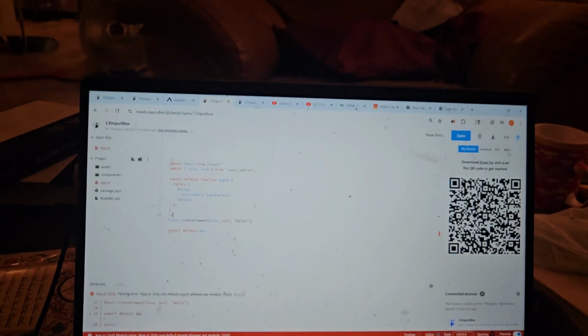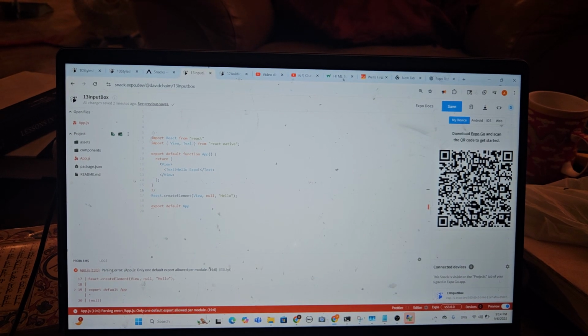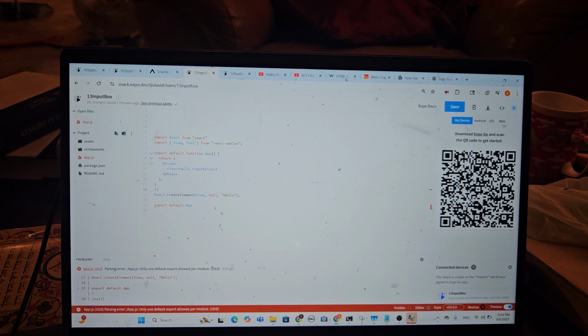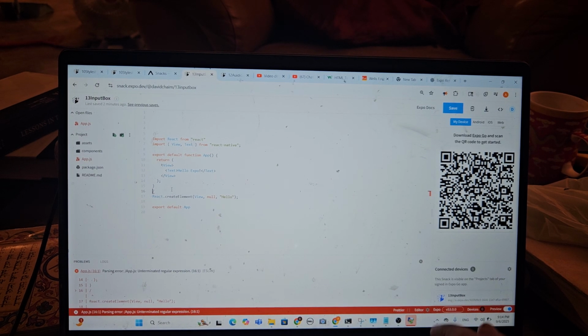All right, let's begin. So here we have our React Native app. So this is JSX. Now we're actually not going to write in this form, just to make it easier for us to understand, because most of us are coming from JavaScript, or just learning, those who know at least the basics of JavaScript. So we're not going to write like this. We're going to write a different way.